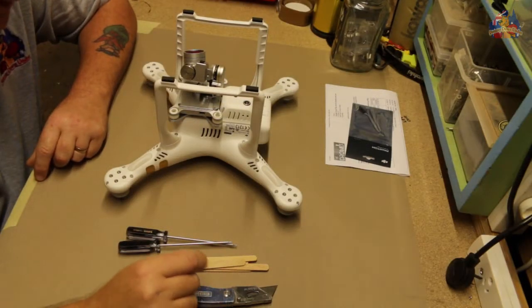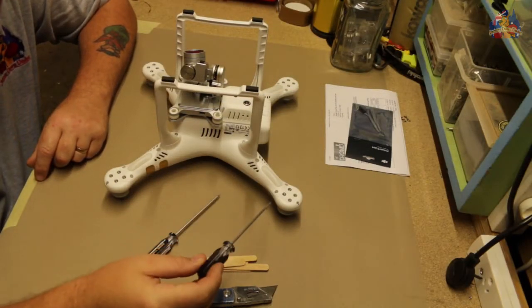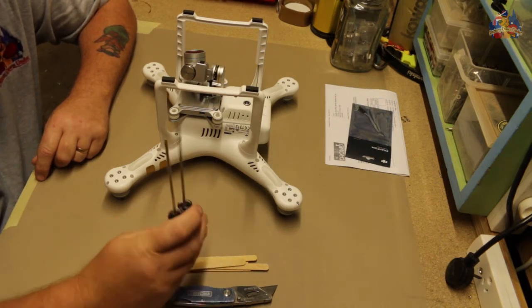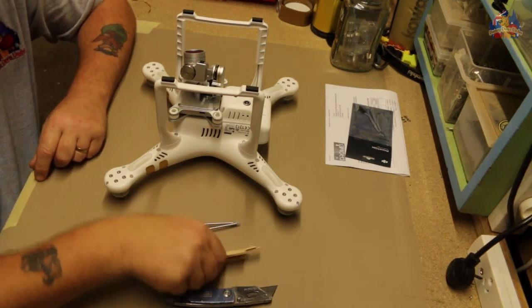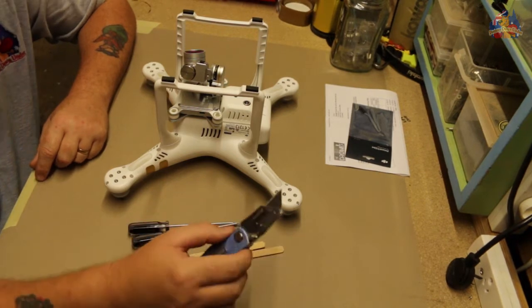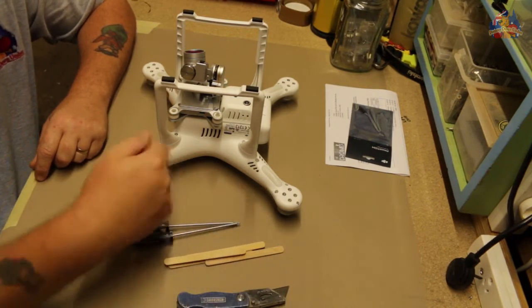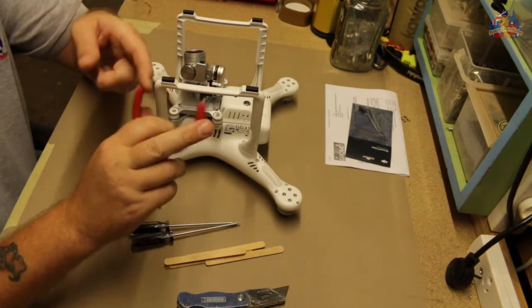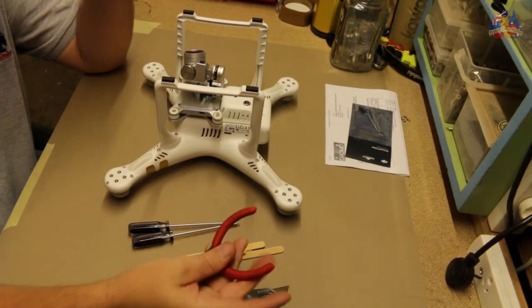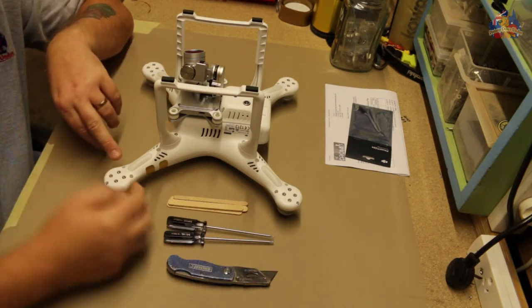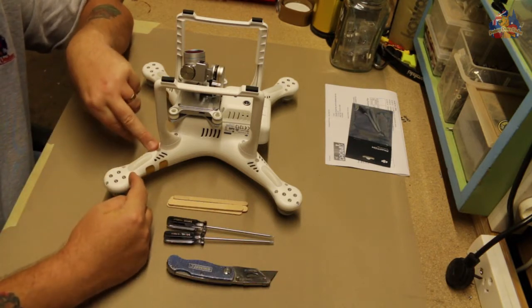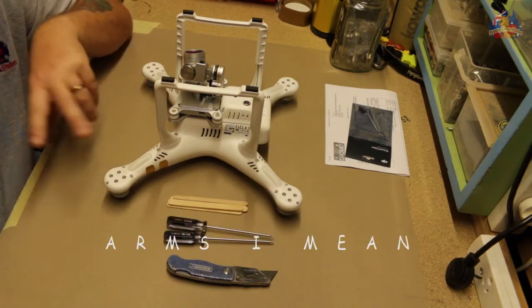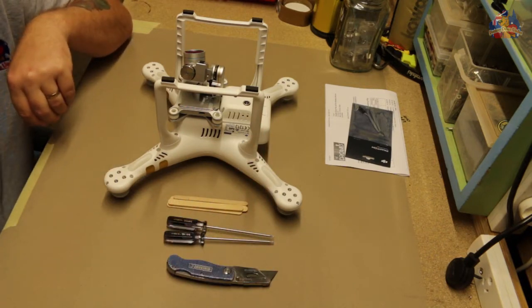Okay, some of the tools you're going to need. You're going to need a T5 and a T8. They're like Torx bits. Some Paddle Pop sticks. I'll show you what they're for. A Stanley knife or whatever you want to call it for removing the stickers. And I've got a pair of pliers here, but I'm just going to use the rubber end as a push-in implement. A little one here, T5, T8. So that's on all four legs. First thing you need to do is remove them.